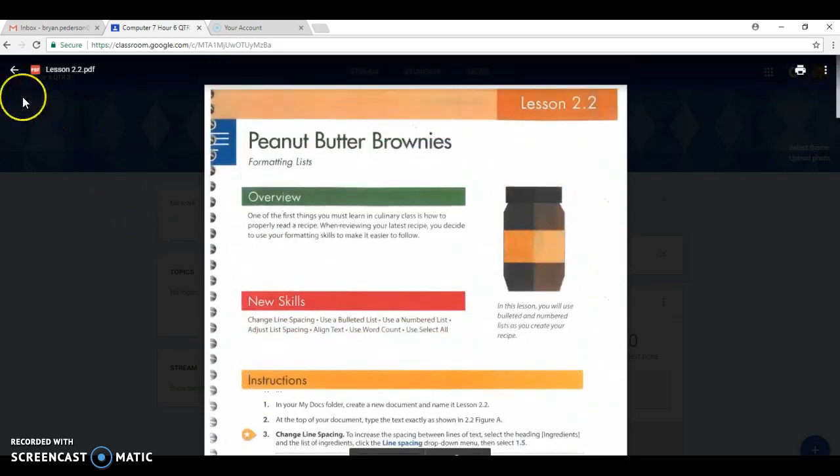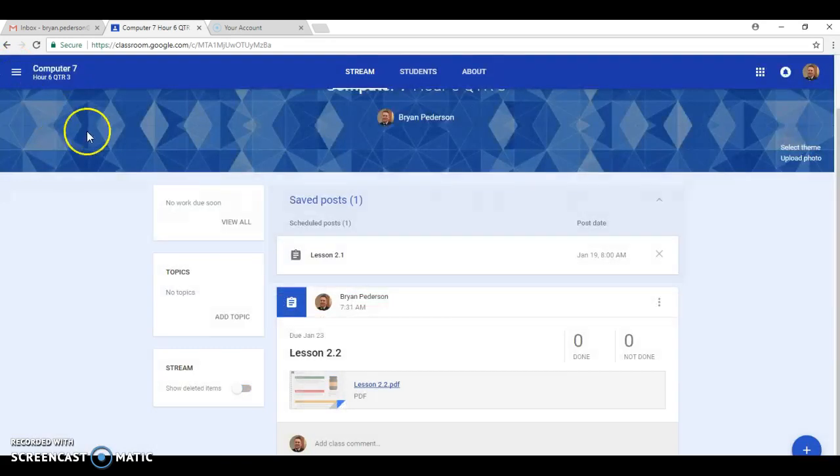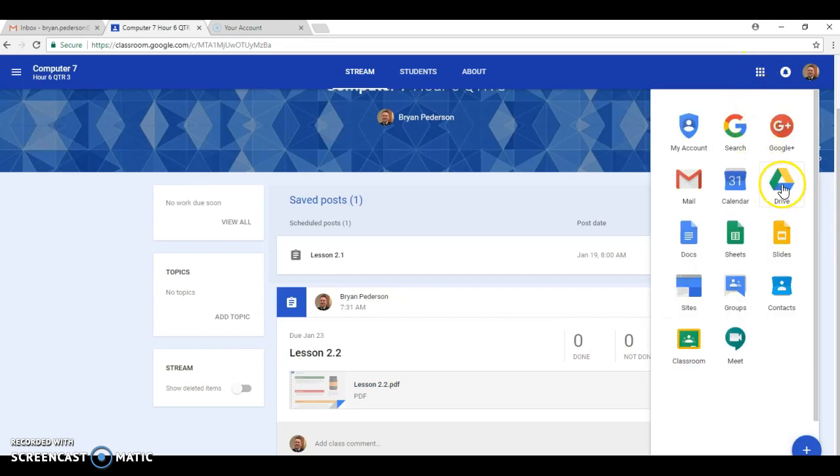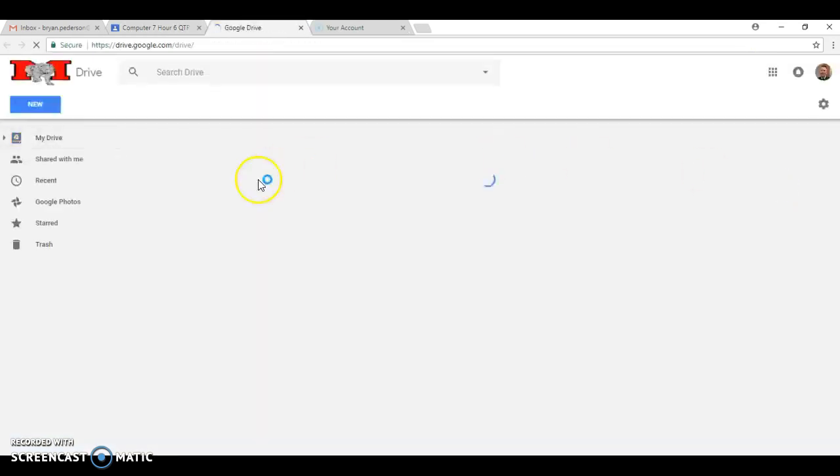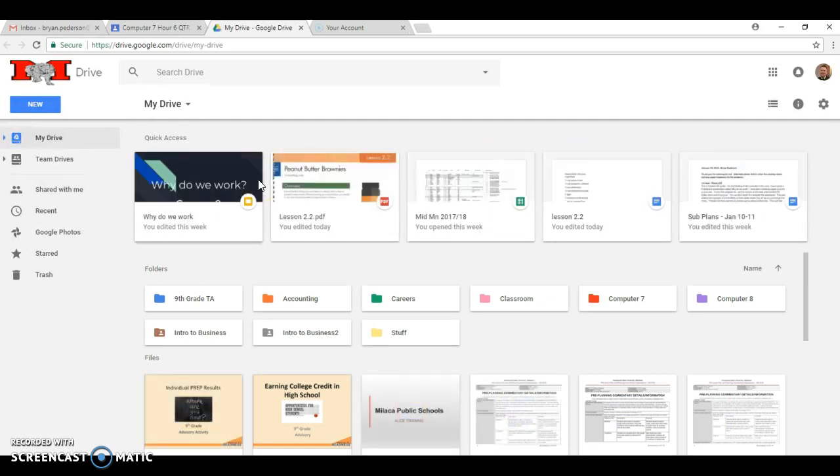So, what we first need to do though is we need to hit the back key here to close that out, and we need to go up here to this 9 square, this Google App square, and click on it and open up our Google Drive, okay? Because we're going to need to be able to do this separately. So just like we learned about in lesson 2.1, we're going to click up here and we can pull this out. So it's its own tab here. Okay? It's its own thing.